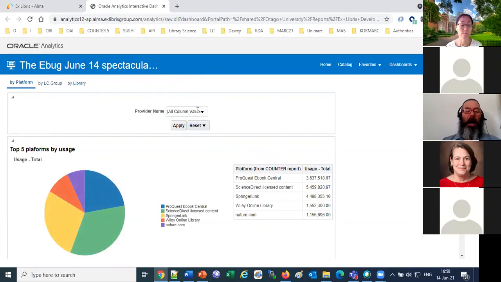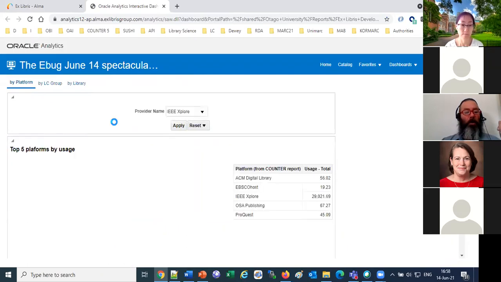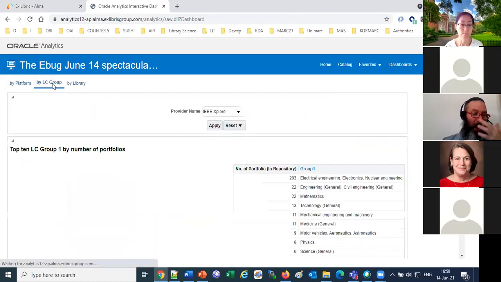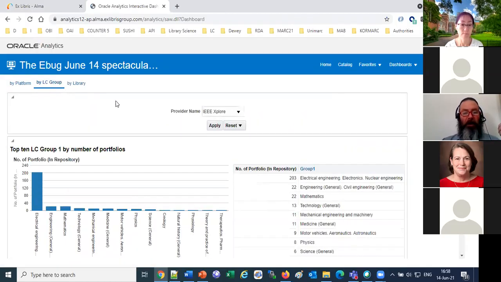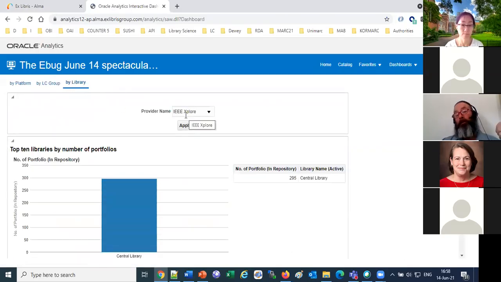It shows us what we've got. We can choose a specific one if we want, and apply. Then if we switch tabs, we will see that it gets saved there: provider name, still IEEE Xplore; by library, still IEEE Xplore.